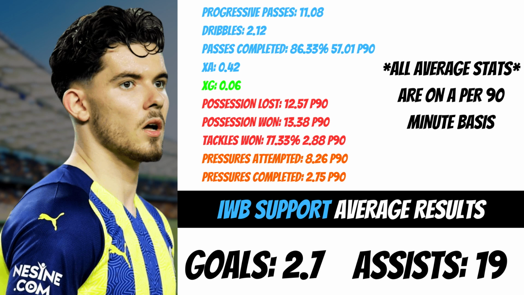However, he most definitely makes up for it in the defensive aspects, with the possession lost and won, the tackles won, pressures, which is for gegenpressing tactics. He was definitely doing better, I would say, in the possession lost and tackles area than the inverted wingback on attack. Over the inverted wingback on attack being more aggressive, definitely better for a gegenpressing style. But the inverted wingback on support, if you're looking for balance and still a great role to help you playmaking wise and move your side up the pitch, this is definitely one to utilize.